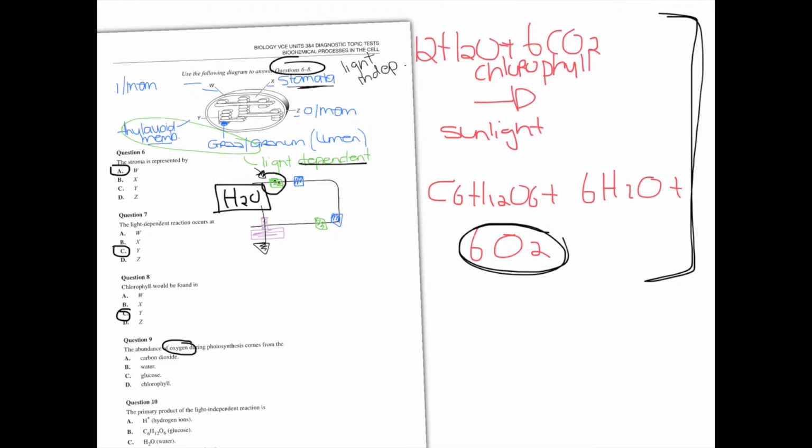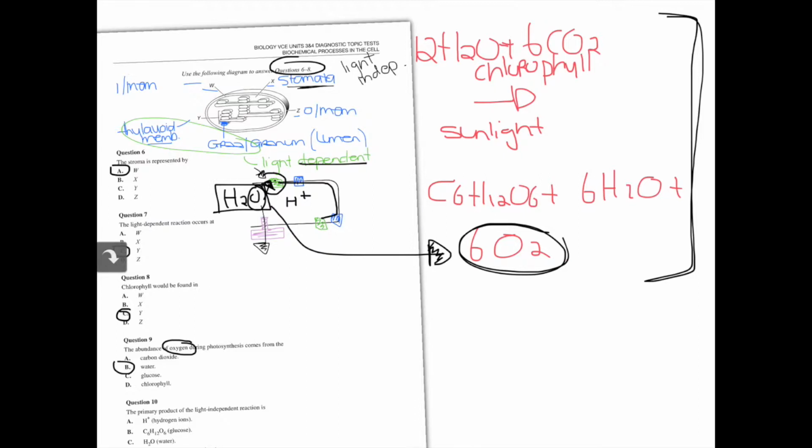The light energy came down and excited those, and then they moved along to the next chlorophyll. And now the chlorophylls are lonely. So what it does is it causes that water to split. Then the electrons from that water move into the chlorophyll, and now we have our H ions, which is causing an electrochemical gradient inside the lumen. And now we don't need that water anymore. So that water is now a waste product. So the abundance of oxygen during photosynthesis came from the water. So that's B.